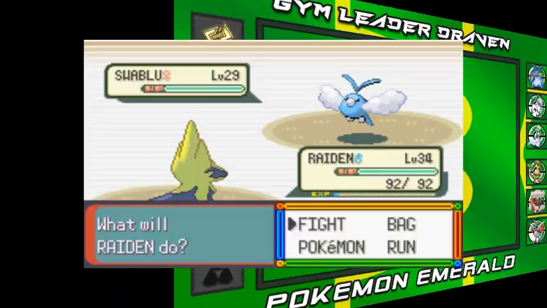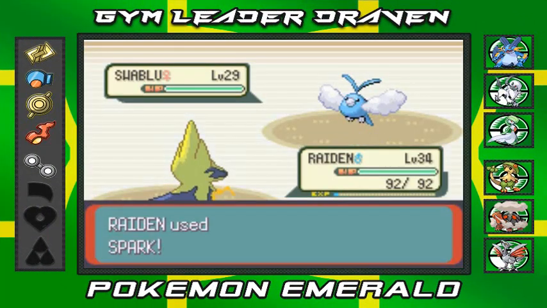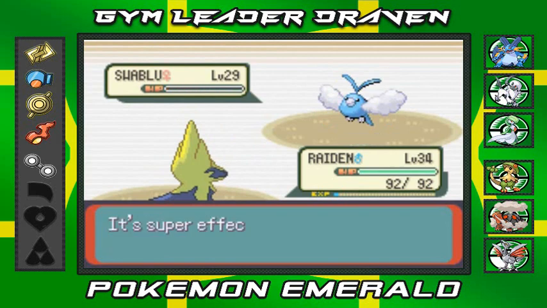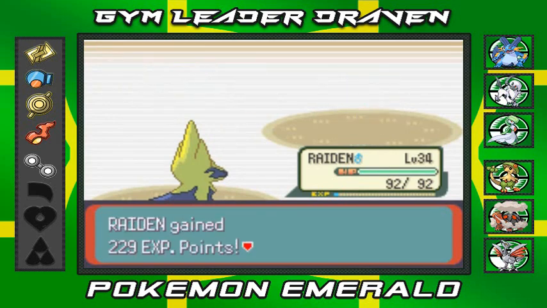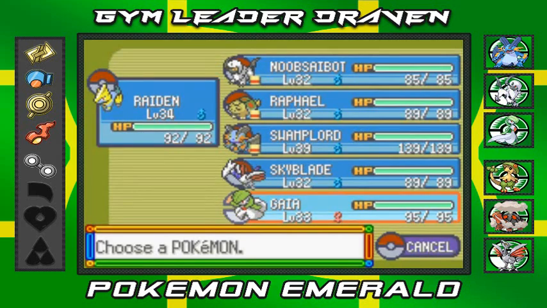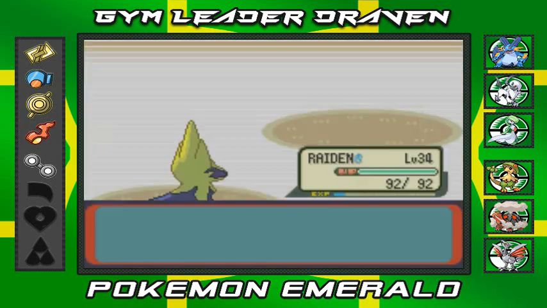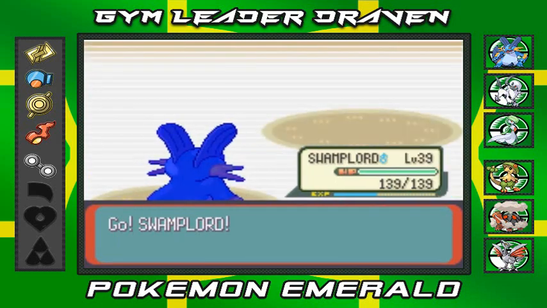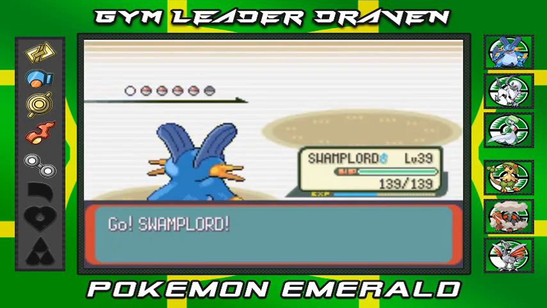So now moving on forward, let's do this. Spark attack for the win. Raiden winning this whole gym battle for us right here. As you can see, destroy Swablu. Eat it, Swablu. You're nothing. Noob Psybok gaining experience, and she's going to come out with her strongest Pokemon. So what I'm going to try and do is evade it with Swamp Lord, since it is my strongest Pokemon. That's right, Swamp Lord right here. I'm going to try and evade you.